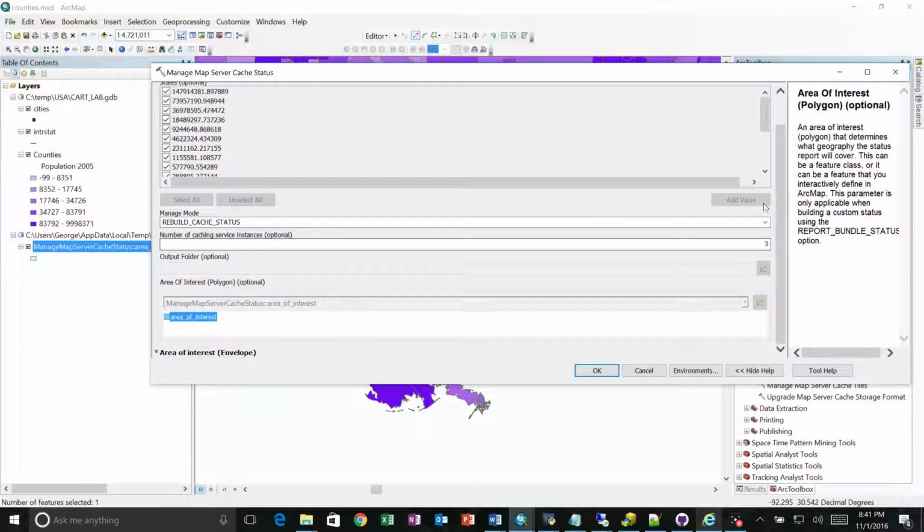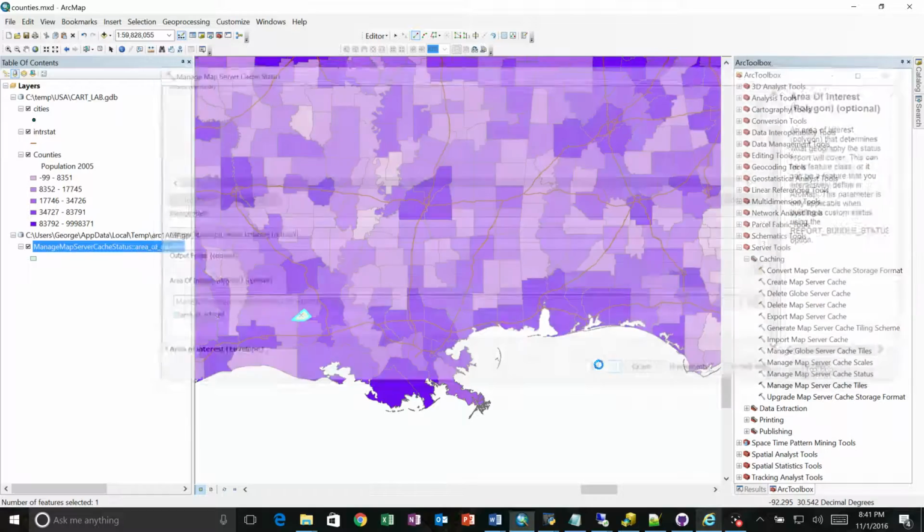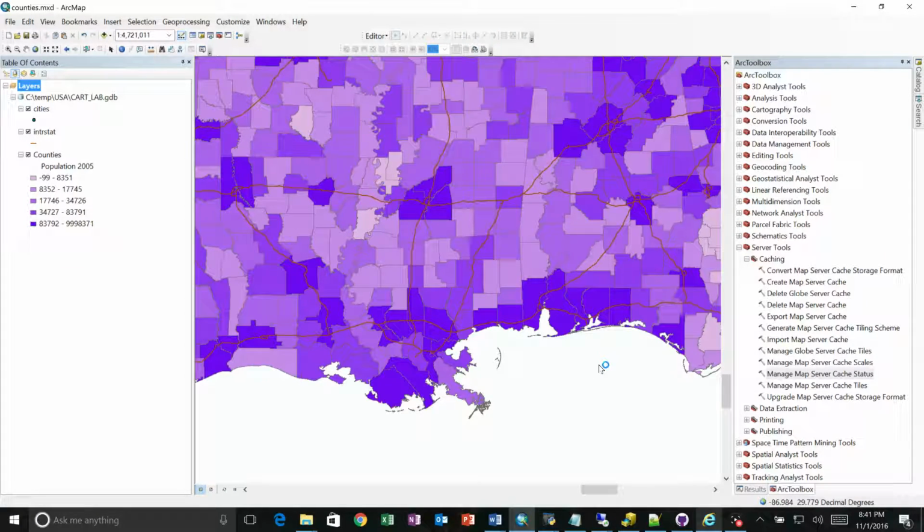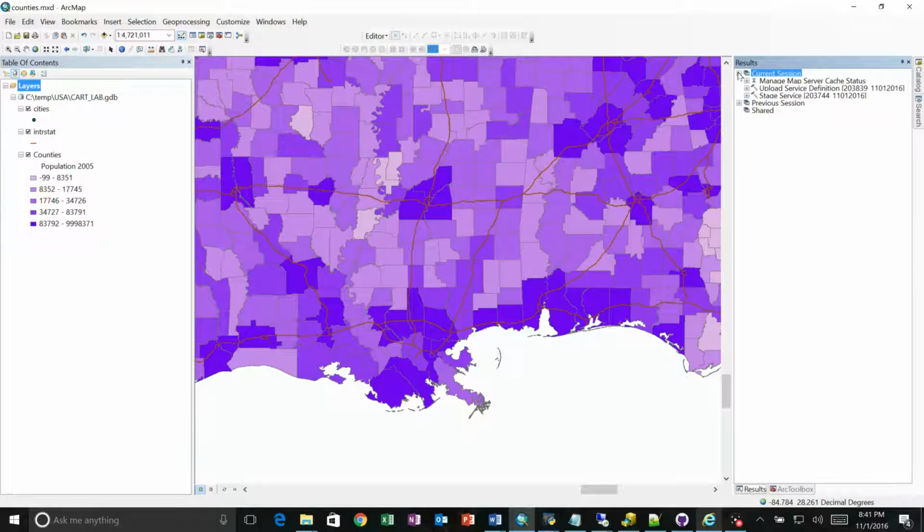Do that. And say OK, and then I'll run through and do that just a little area right there. It'll probably still take a little while because it's going all the way down to a very detailed level. So we won't wait for that to finish.